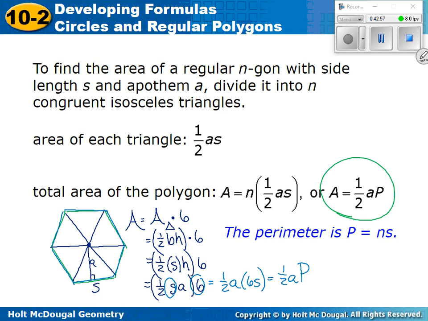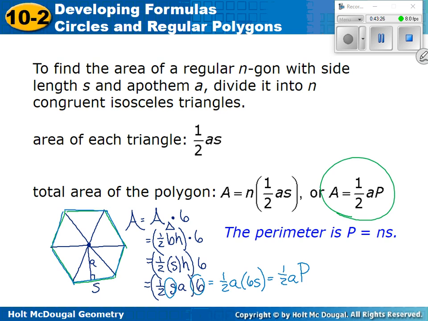Long method would be to find the area of one triangle and multiply it by how many triangles you have, which is basically what you're doing. So in a pentagon, I could find the area of one triangle, but I would multiply it by how many? Ruben, stay with me. How many triangles are in a pentagon? 5. So it'd be area times 5. But this is our shortcut, and it says all you need to know is the perimeter and the apothem. And then just do 1/2 apothem times perimeter.